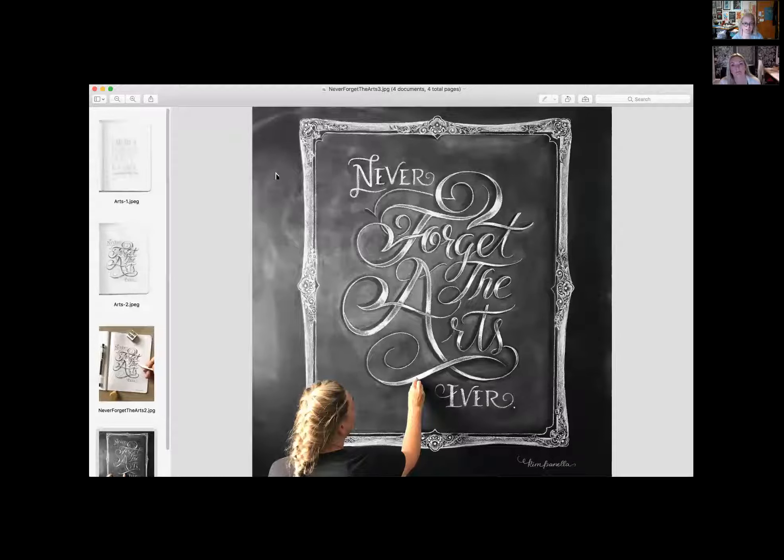Does your mind automatically switch from thinking in black to white when working in chalk? That would be an issue for me. Your lettering is so killer — the way you did that G with the T in 'forget,' how it connects. That was awesome. Thank you. I was actually watching Dan Lee and I love how he ties his words together. I really wanted to practice that because I love how it looks. This was one of the pieces where I was really trying to incorporate pulling my words together.